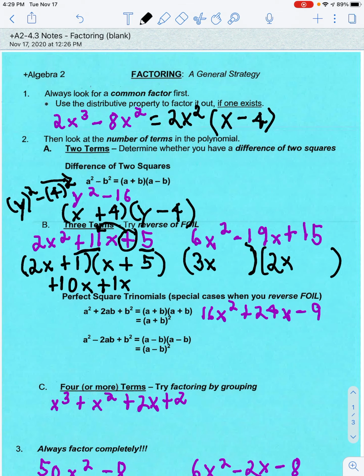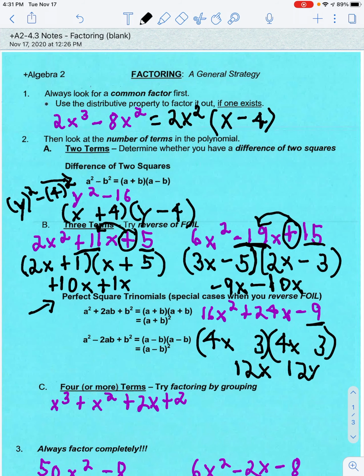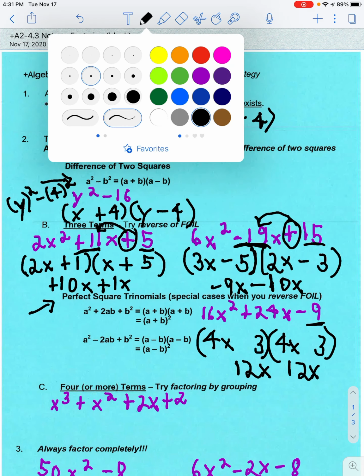Now, the outside product here is 12x, as is the inside. And I need, well, I made a copy error. This should be a plus. I had to erase this. So I want the sum of them to be 24. And the good news is now, with me correcting my copy error, it does give me a 24. I do want it to be positive, so they both have to be plus.